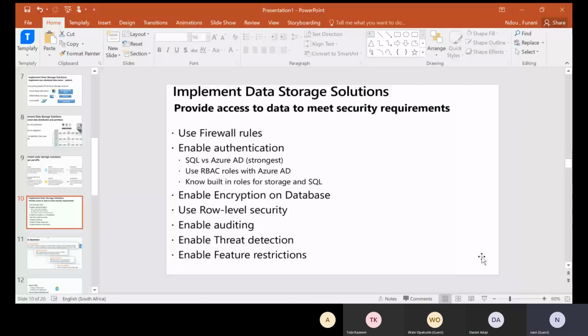For SQL, I think most of you might have come across this one where you can use the AD-based SQL authentication or the SQL-based authentication. But I strongly suggest that you use Azure AD, because Active Directory comes with pre-configured authentication for you, which would be great.